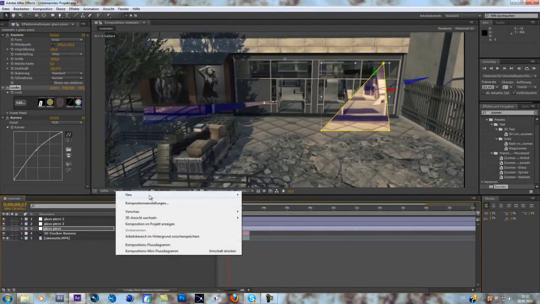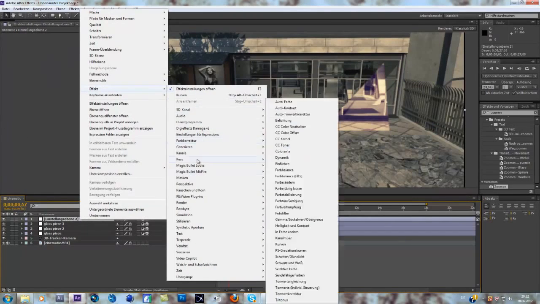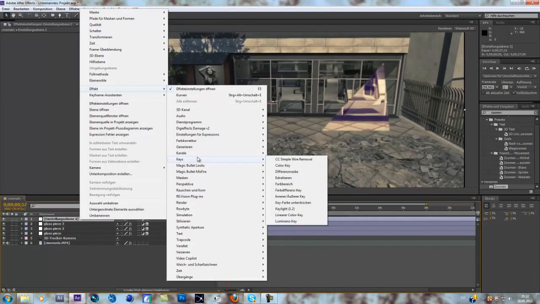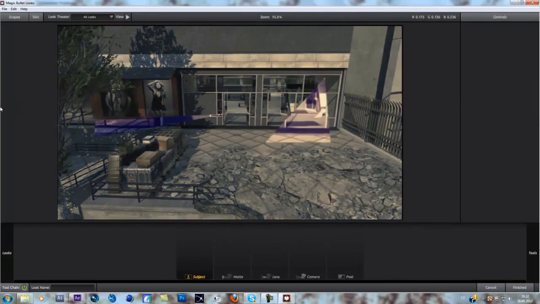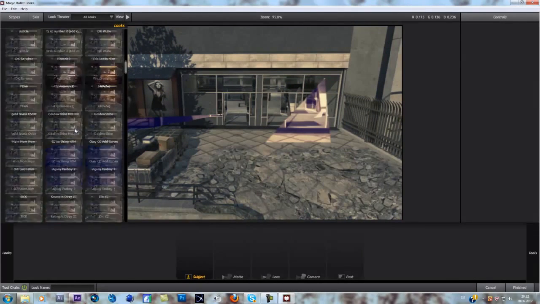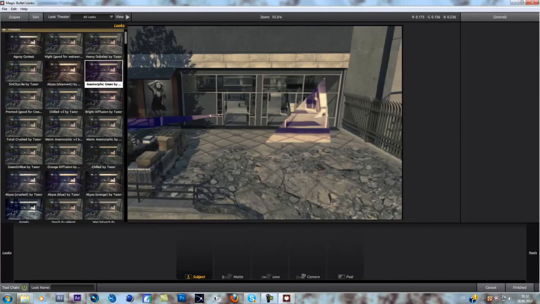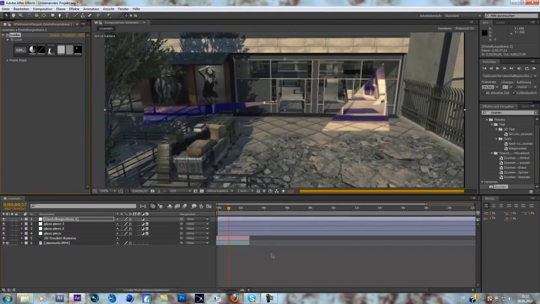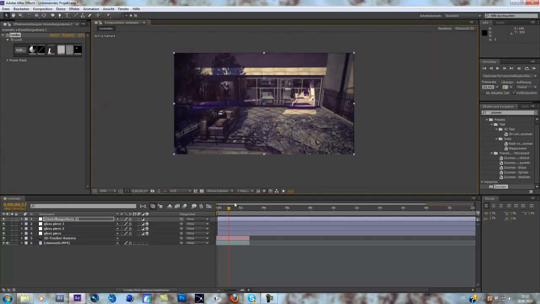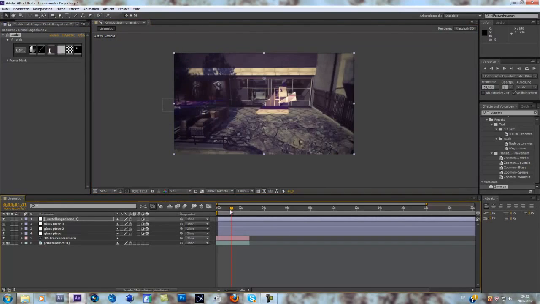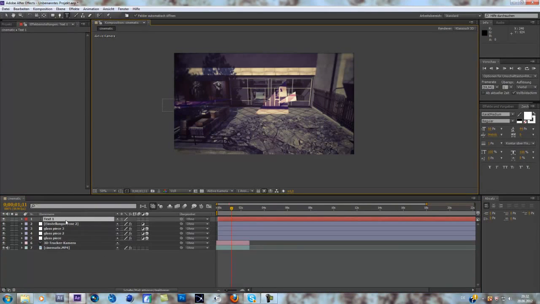So at the end I'm just going to add an adjustment layer for adding a new color correction for the whole clip actually. So just take this one. Oh, damn, that's pretty blue. But yeah, you can change it by yourself. And you can actually track now pretty much everything. You can just add a text behind one of those glass pieces.